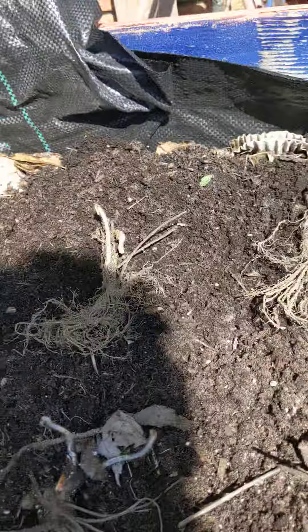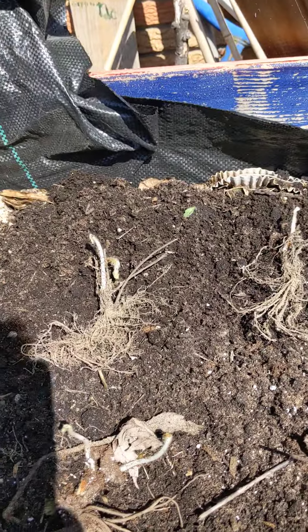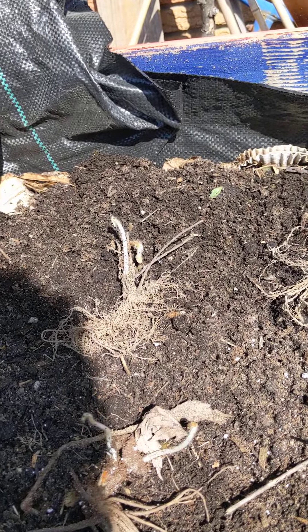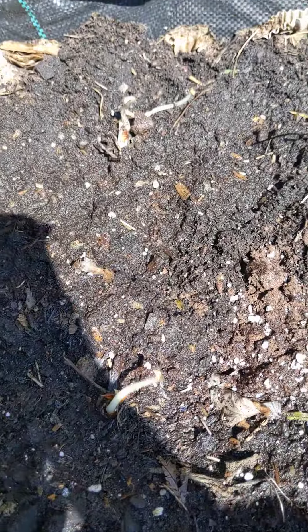It's a total of eight, but this one is already starting to get rotten. I'm going to plant it still because the rot is already gone — hopefully it survives. So I'm just going to bury these now and water them, and as I always say, keep my fingers crossed and hope they survive.